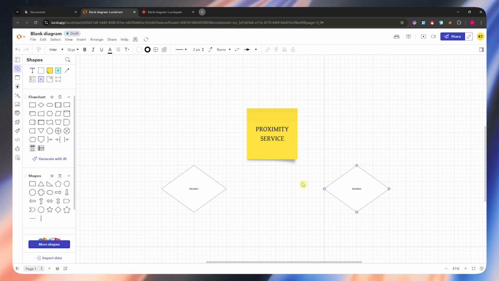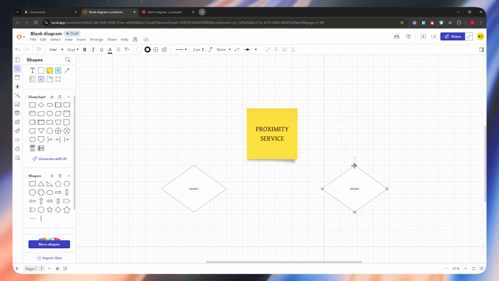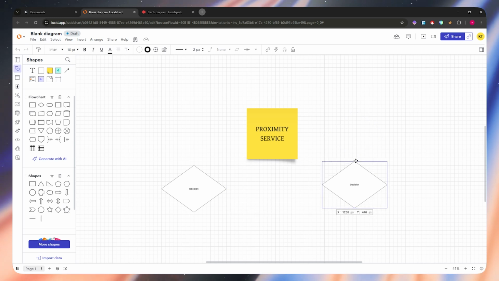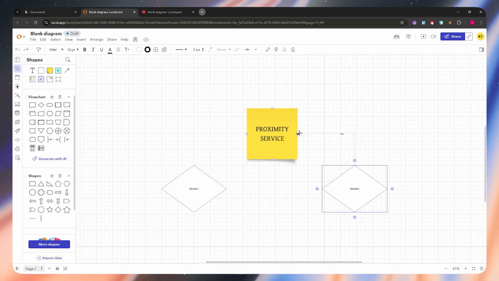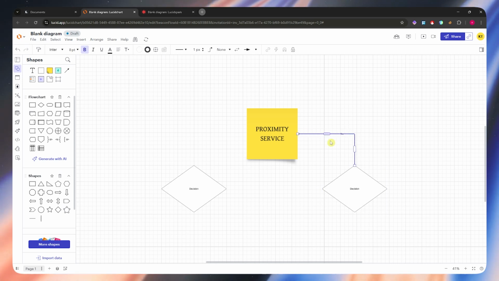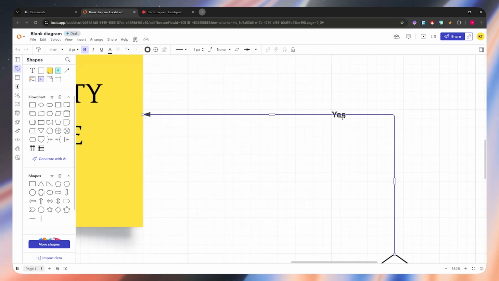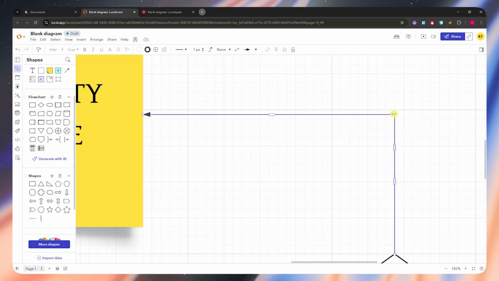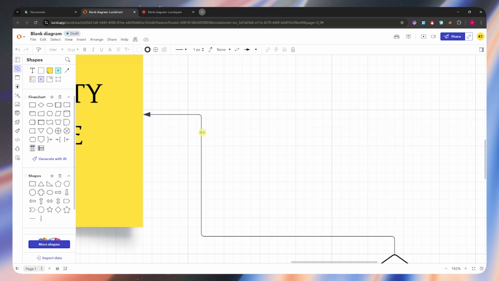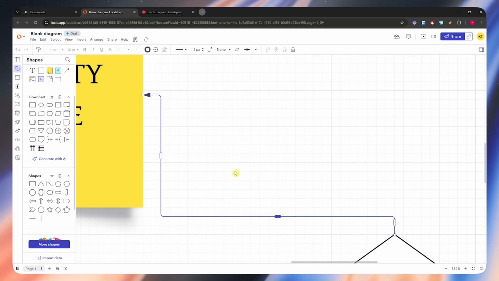So now, once you are done, you just basically would want to connect it now. So to connect that, you could click here on these circles right here at the edge and then you could connect that with the other shape. So when I drag that right here, I can now connect it here just like that. So you can connect that right here and then take note that you have some kind of text right here in the lines. You could also remove that by highlighting the text and then erasing it just like so. And then you could also bend the lines right here if you'd want to. You could do it like this. You can bend it however you'd want, just like that.